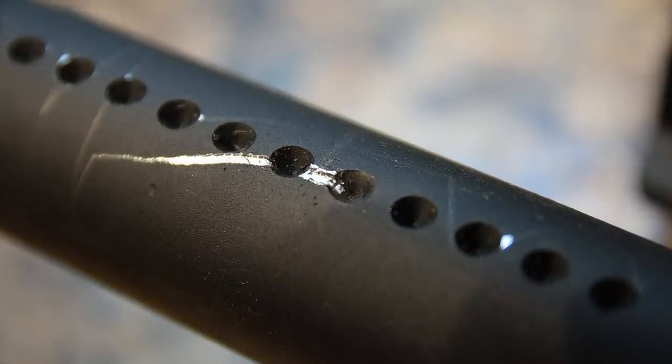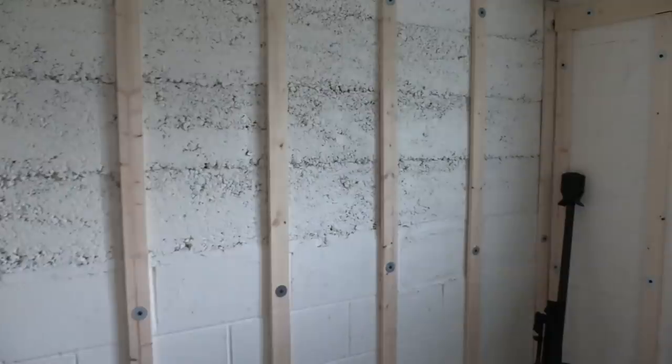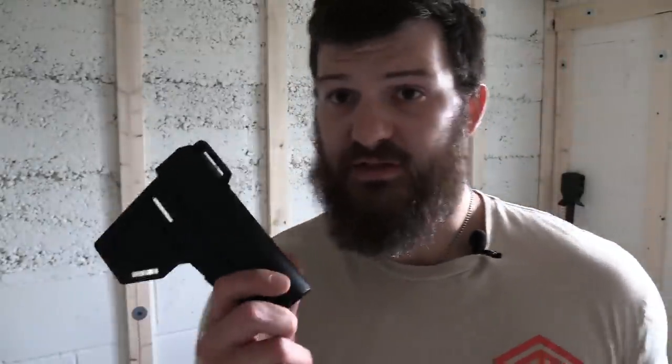That set screw was in this hole right here — the fifth hole back from the rear. It was locked in there, and then through enough shooting, accidentally touching it to my shoulder during the firing sequence, it stripped it out. So the moral of the story is that while this is a good substitute while you're getting your paperwork ready from the ATF for your short-barrel rifle, a stock it does not make — and that is why it is classified as a brace, a pistol stabilizing brace. It's not designed to take the pressure of being pressed against your shoulder during firing, because it can damage it.